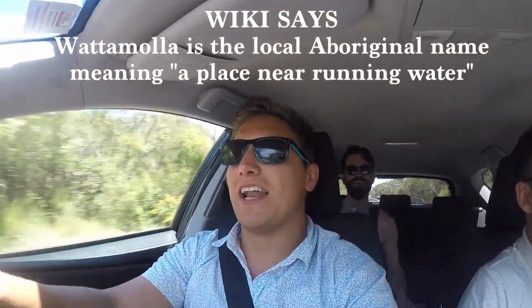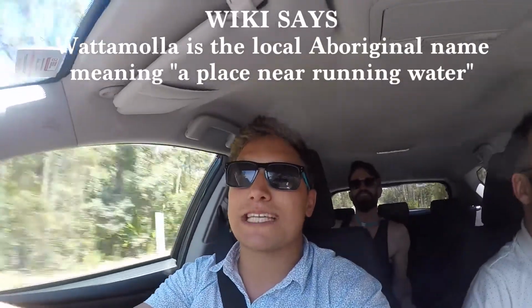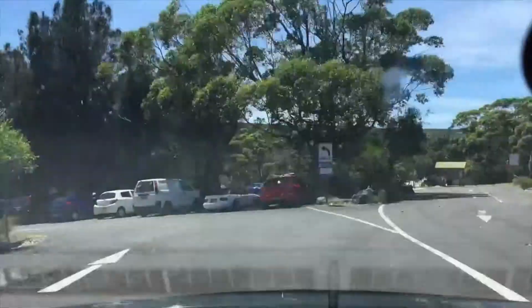To Wattamolla. It's an Aboriginal name. Did you know that name, Nathan? It means where the water runs by the river, I think. By the river. Don't quote me on that. You have to Wikipedia that. Anyway, heading down to the beach, gonna cook up some tacos and do some non-alcoholic mojitos with strawberries. Ooh.